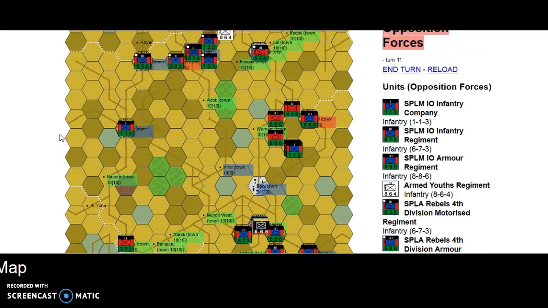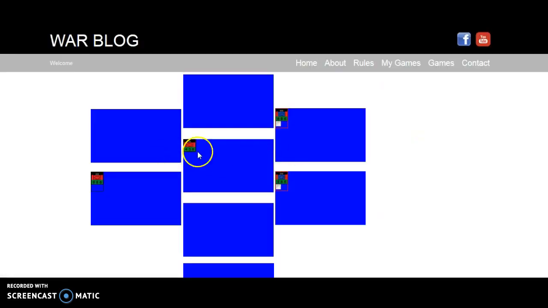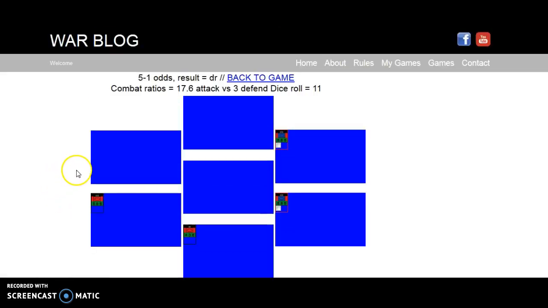Okay, opposition forces. Well, it might not be enough to destroy it, but I'm pretty sure that it's going to be a win. 5-1, bad die roll, defender retreat.